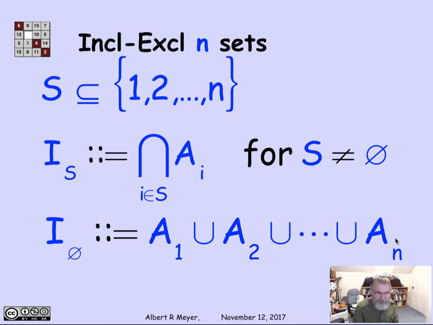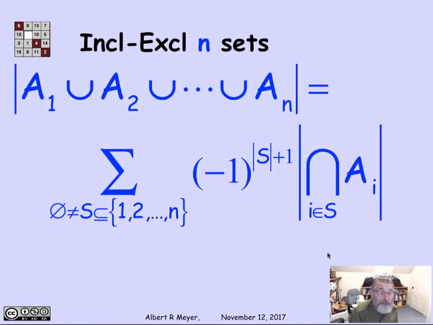And we can rationalize that definition by thinking about quantification, saying that elements in I sub empty are the elements that are in A sub I for every I in the empty set, and that means it's vacuously true, so every A works. Whether or not you follow that logic about how quantifying over membership in the empty set works, let's just accept this as a convenient abbreviation. So I sub phi is the union of all of those A's. That's what I'm interested in.